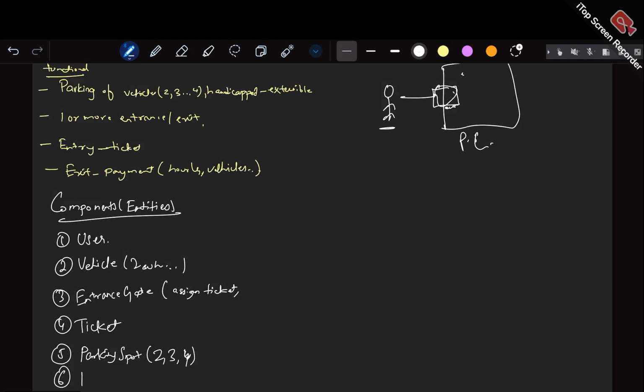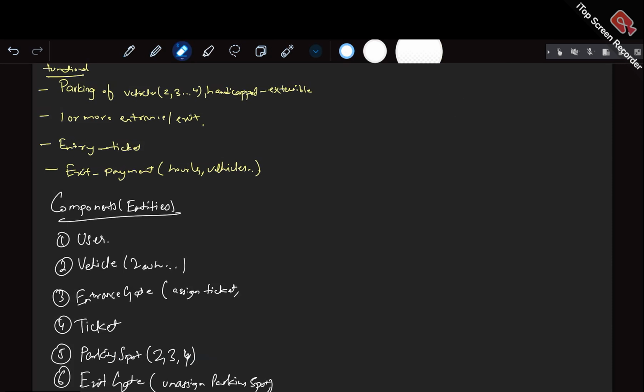So there is one exit gate that is involved over here, right? And then the parking space is freed. So basically what it will do is it unassigns the parking spot. There are various functionalities which are provided by the exit gate. It unassigns the parking spot, and we'll talk about the core components, not the unnecessary components, right? So if you see at a high level, these are the various components that are involved in our system. Now let's design each and every component out of this, right?